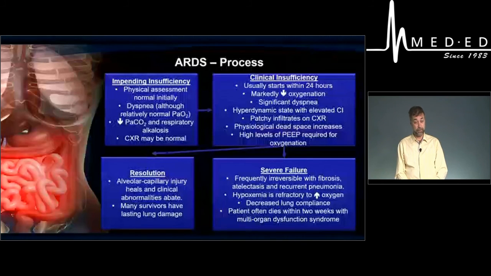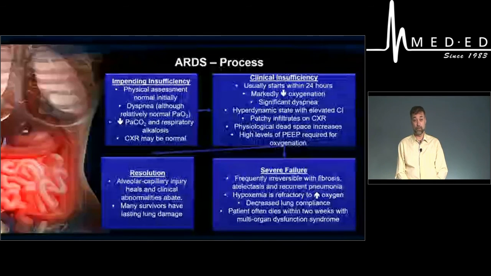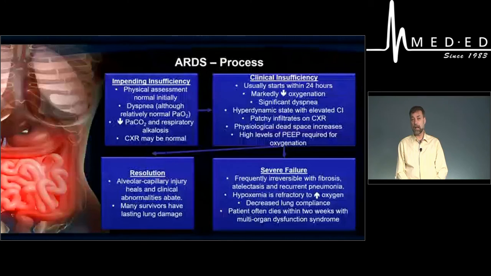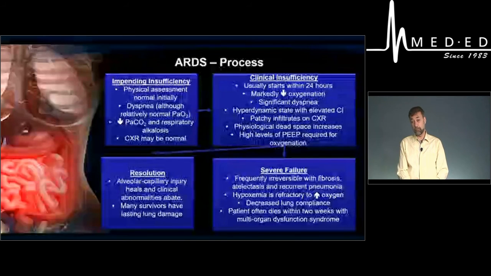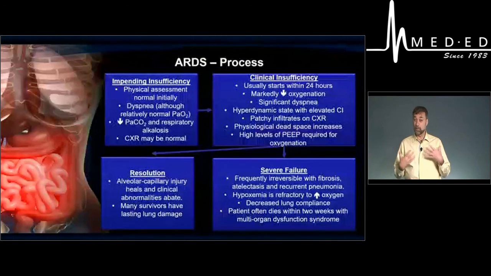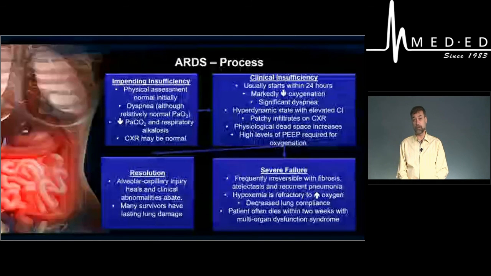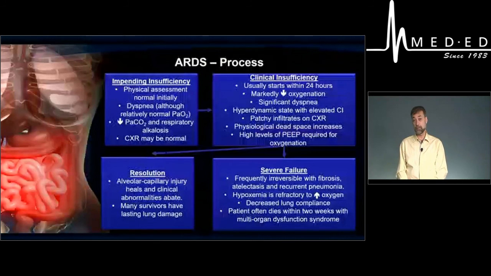Physiological dead space will increase as the airways fill with fluid, and it will take higher and higher levels of PEEP to maintain any degree of oxygenation in the blood. Now there's two outcomes from ARDS. The first outcome is that the patient survives. There's a resolution. Unfortunately, the fibrosis of the lungs that occurs with ARDS will often leave these people with some degree of lung damage, and they may have respiratory insufficiency even after they're discharged following ARDS.